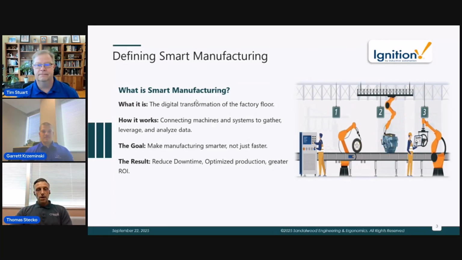Yeah, for sure, Tim. When we talk about smart manufacturing, we're talking about more than just making the machines faster or smarter. We're talking about transforming the factory floor into a connected, intelligent ecosystem, right? So what is it? It's pretty much the digital transformation of the factory floor.